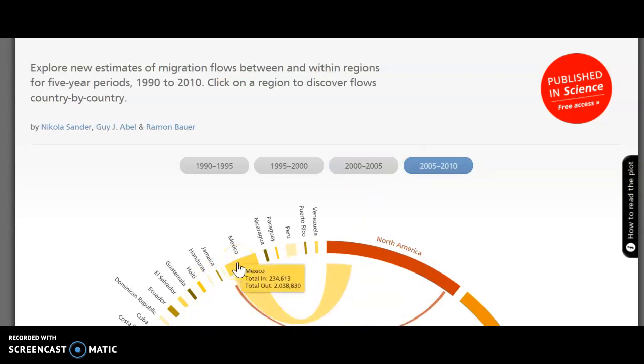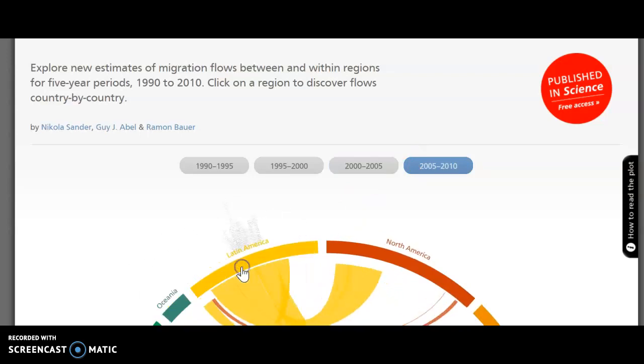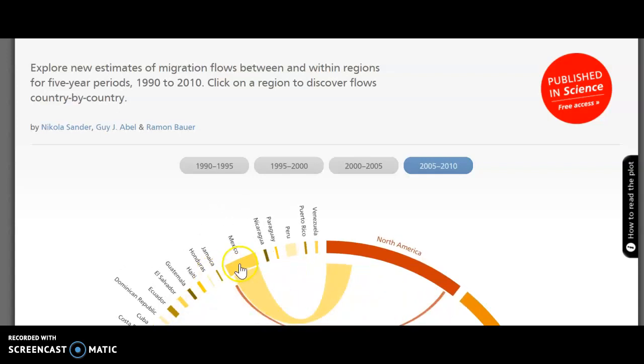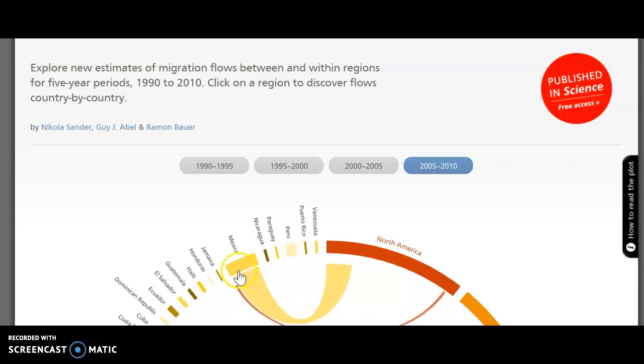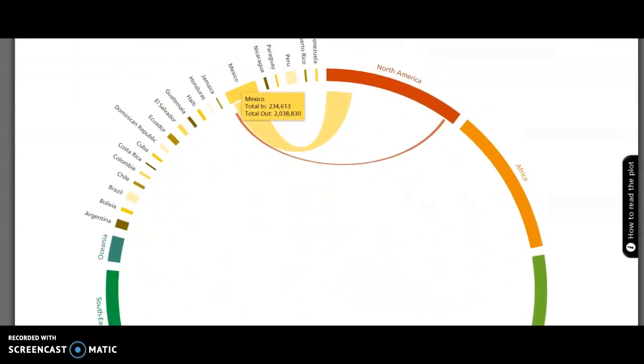And you can actually see here how many people in and how many people out. So in Mexico, in, out, and you can say to yourself, well, why is that happening, right? Why are only a small amount of individuals immigrating in, and then why are 2 million people emigrating out of Mexico? Okay, so that is the question to be asked.